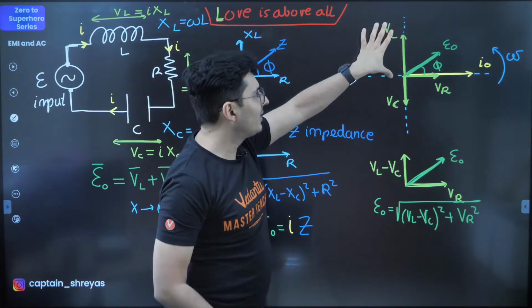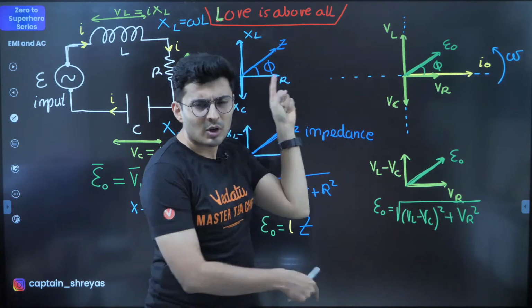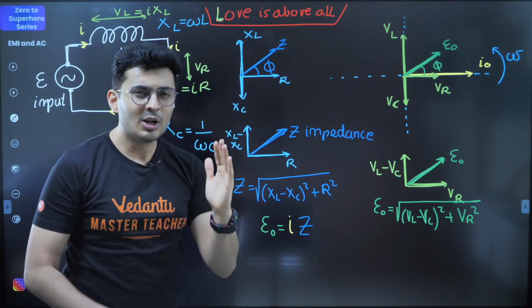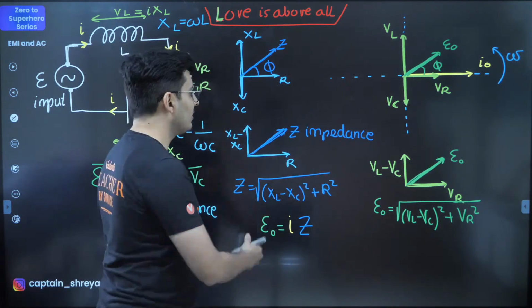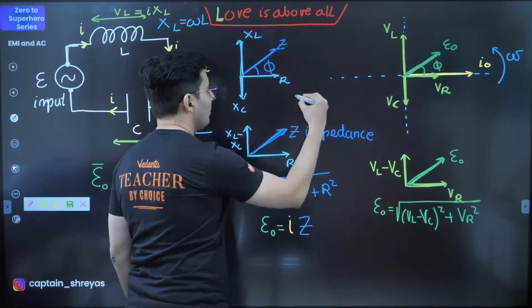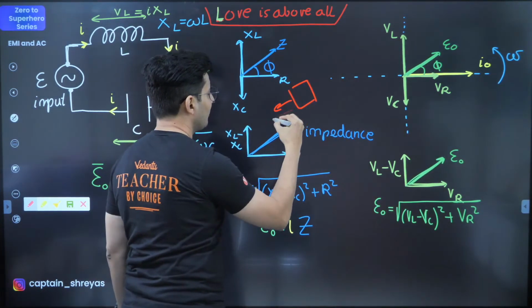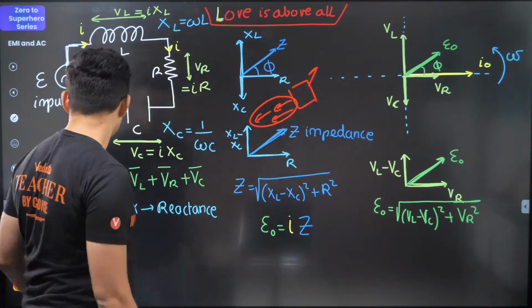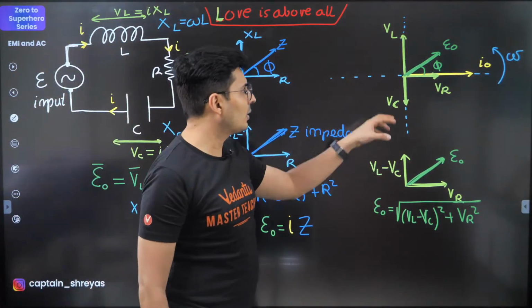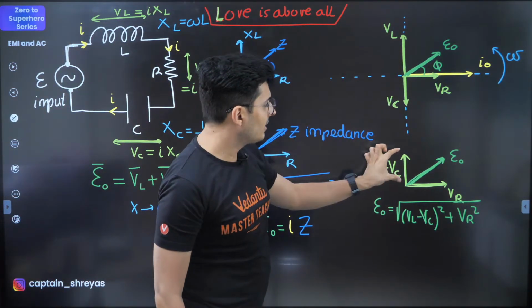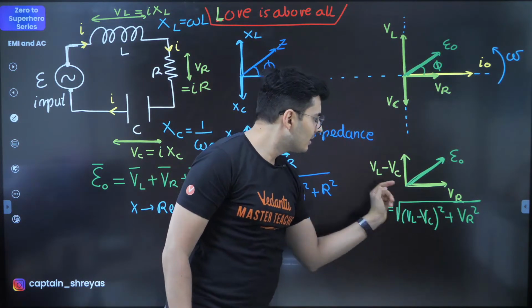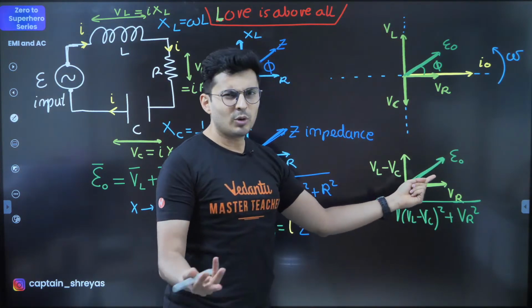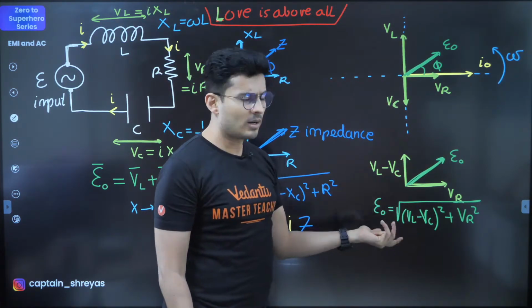And that can be done by first taking care of VL and VC, because they are opposite. So whenever two vectors are in line, you'll first take care of those vectors, like you have done in even your free body diagrams. Like you draw a free body diagram like this, mg sin theta is here, friction is here, tension is here. First you take care of these things, then you worry about other things, right? So same way, VL and VC, if you take care of it, VL minus VC will be the net vector here. VR comes as it is. These two vectors addition will be like that diagonally, and you can find it out by Pythagoras, obviously, triangle law, parallelogram law, whatever you want.